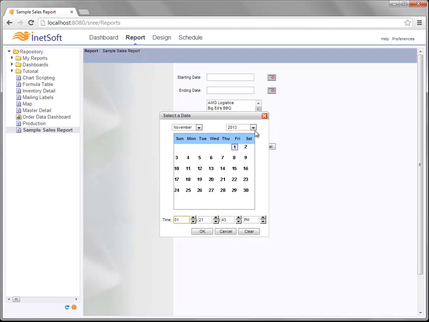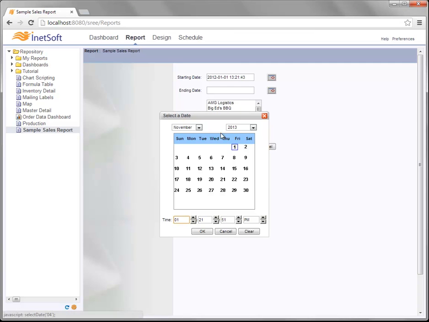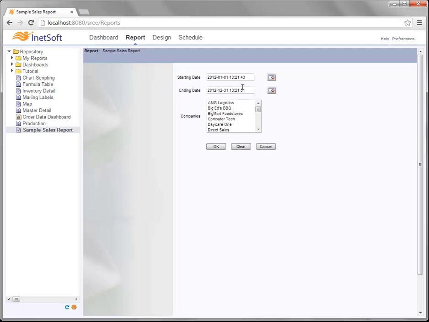Let's do that. Again, I'm just using the same date range that we've used before. So the entirety of 2012, and I'll select the first 4 companies. Of course, you can select any other subset of companies that you wish, and press OK.